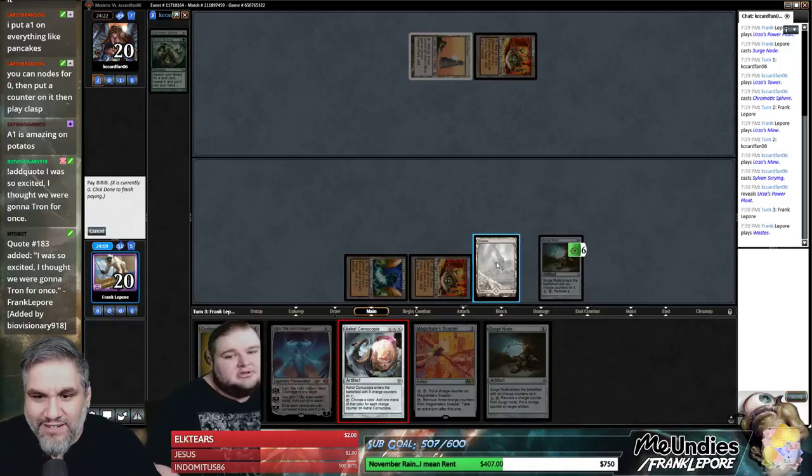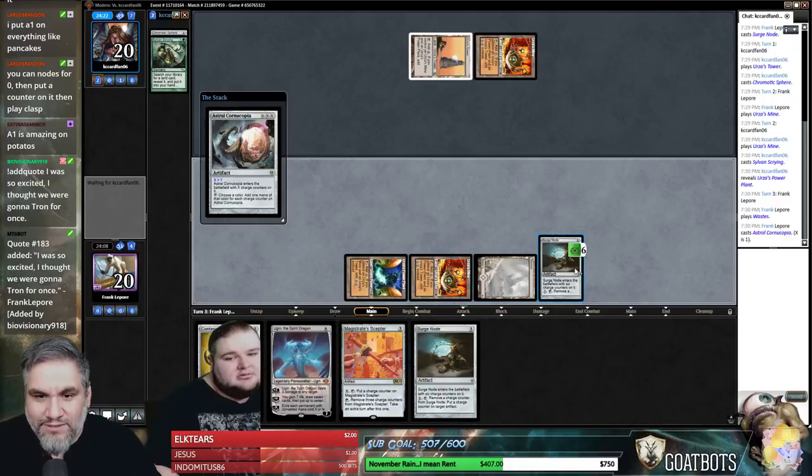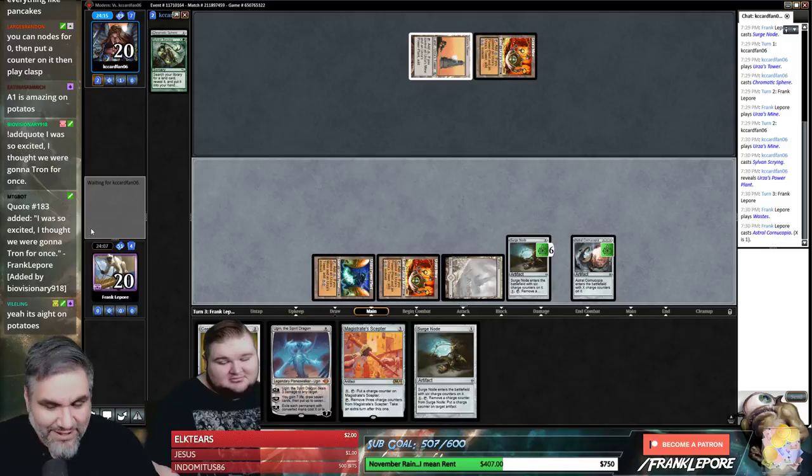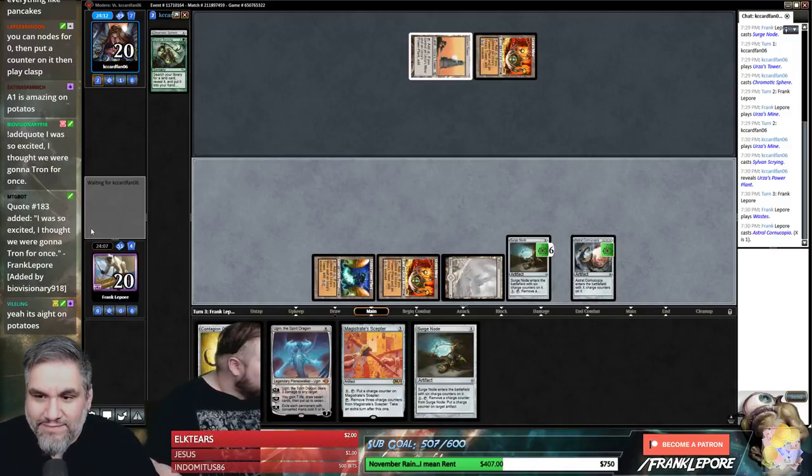I'm pretty sure we're just dead here. Which is really kind of sad because... Oh man, we got 4 mana. We do have 4 mana. Well, I'm just going to pass here.